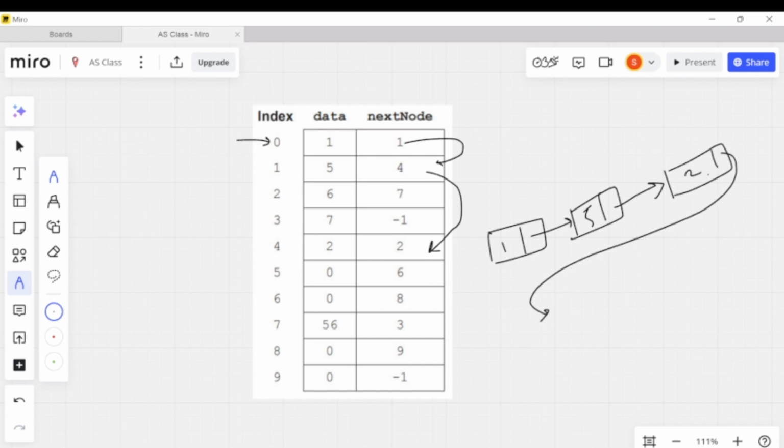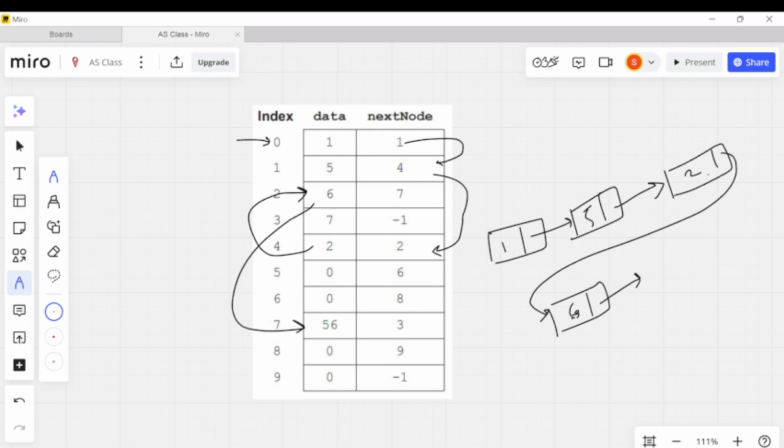Then where will we go? You go to 2. So I go here. So next we move to 6. And then we go to 7. Okay, let's make this clean. Looks very messy. So we go from here to 4. From here we go to 2. And then from here we launch to number 7.